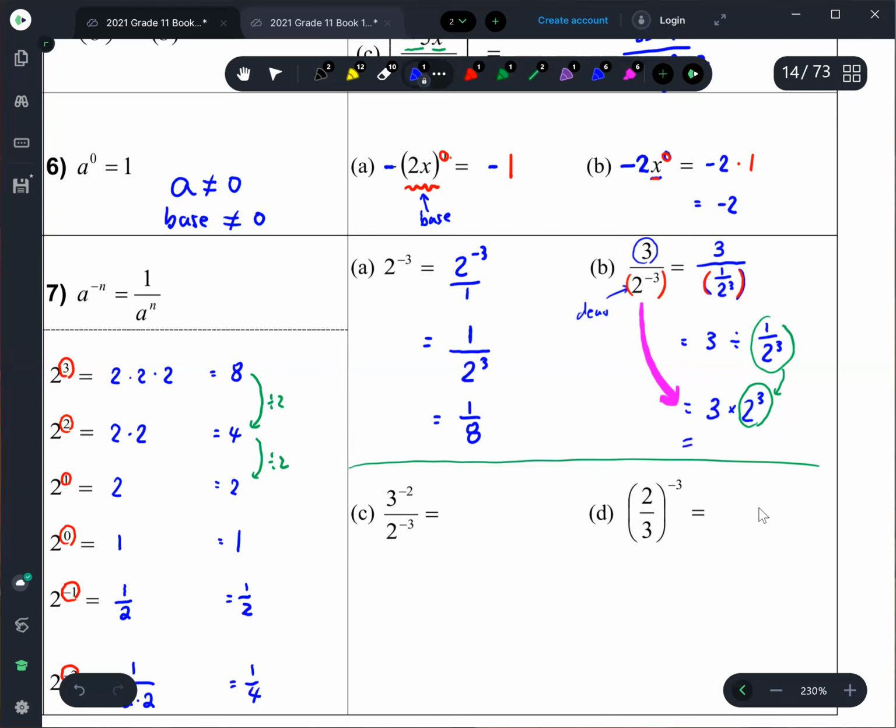Oh, and of course, if you multiply those two, that will give you 24, okay? If they ask you to evaluate. Any questions on how to manipulate the negative exponents? Okay, how to make it positive? Okay, most of the time they'll say, please change to positive exponents. Okay, so then you need to switch sides.